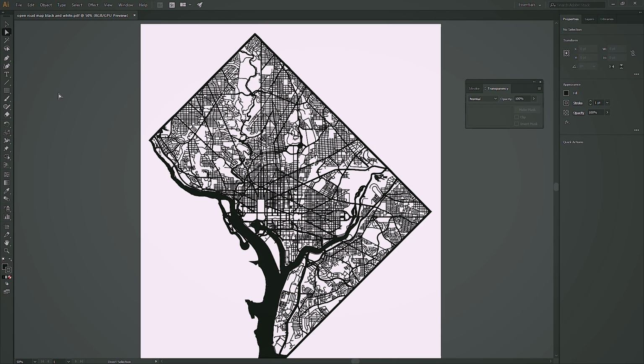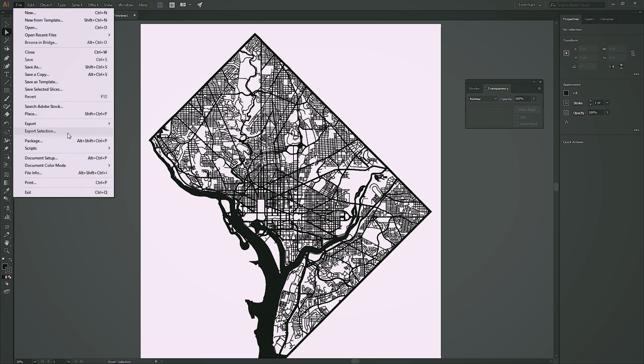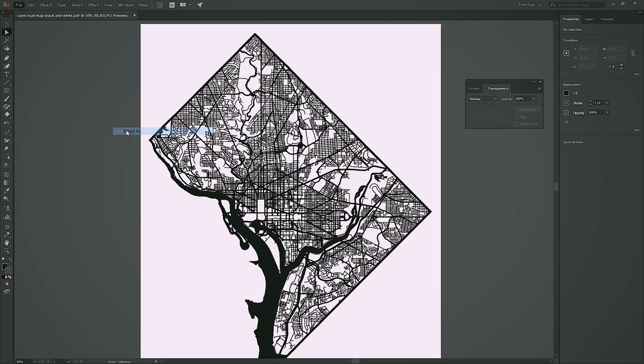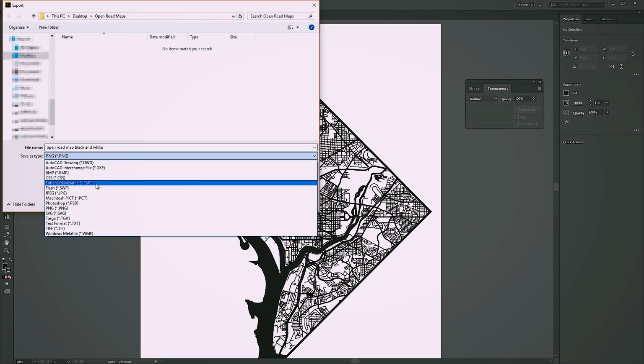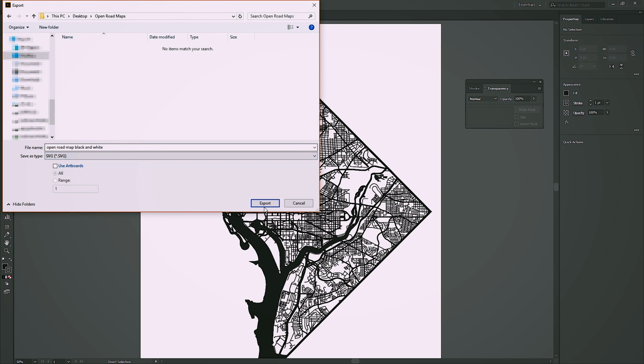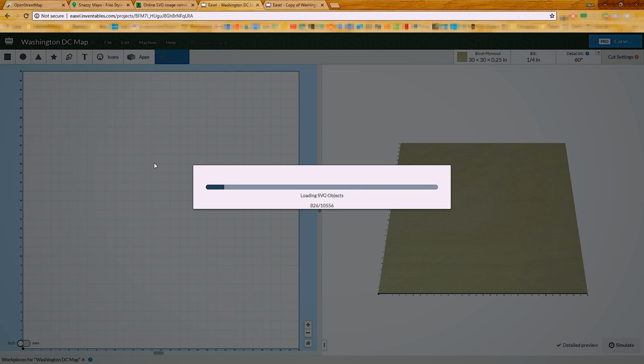If you're using Easel as your CAM software like me, you're going to want to convert the strokes to paths since Easel doesn't play well with line segments. To do this, select Object, Path, Outline, Stroke. You can now export your file as a SVG and then import that into Easel to cut on your CNC. Because of the amount of detail in these maps, you might find yourself with a massive file size. So to make things a little bit lighter in weight, you can export as a PNG instead, and then convert that into an SVG file that Easel can read like I do in the second method.